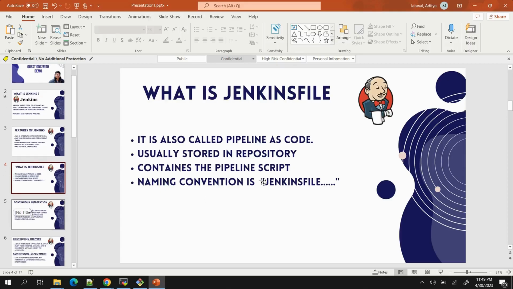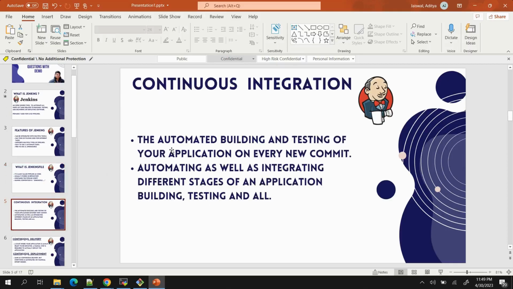Okay, so let's come to the next question. What is continuous integration? Okay, so basically continuous integration is a way which will automate the building, testing, and deploying of your application on every commit that is pushed into a Git repository or whichever repository you are using. The reason that we need continuous integration is that since there are multiple people working on a project, each time a commit is done, we want the application to be built and tested automatically. Okay, so there is a feature in Jenkins known as webhooks.